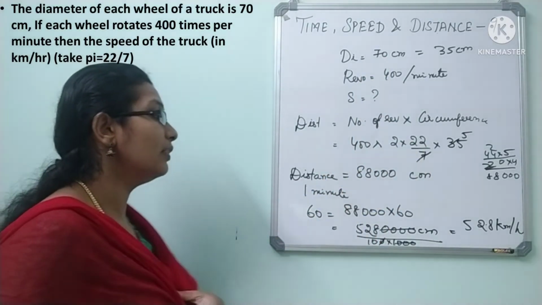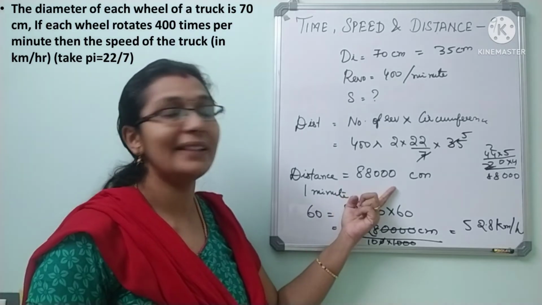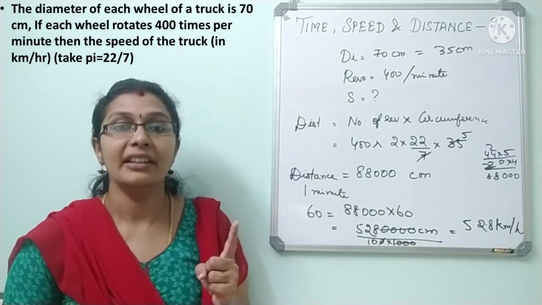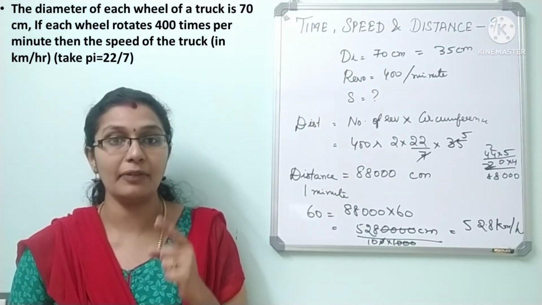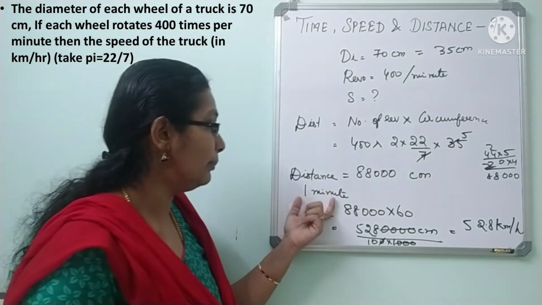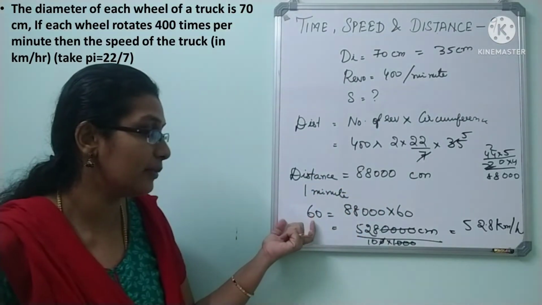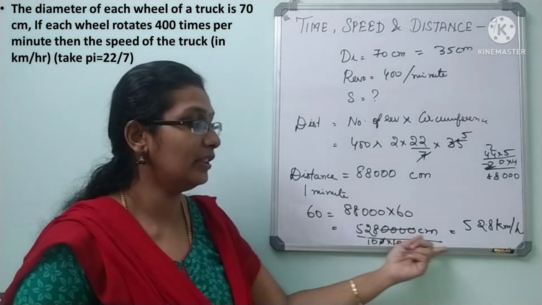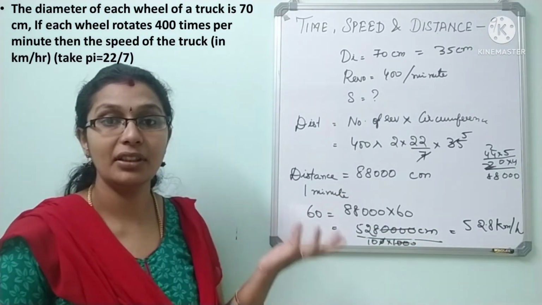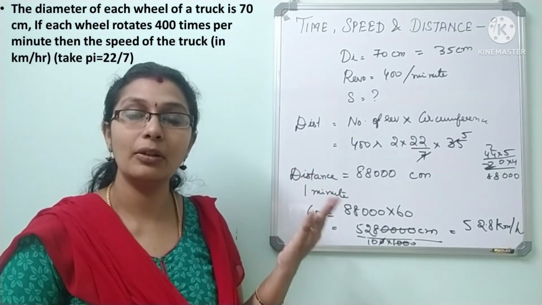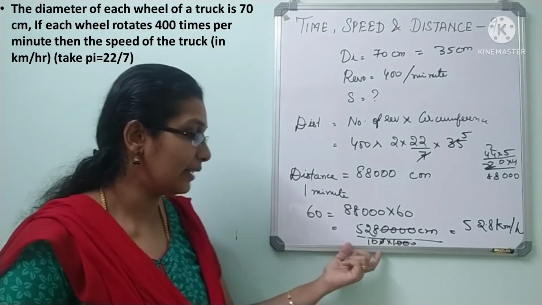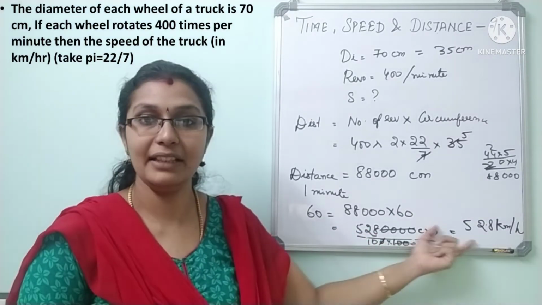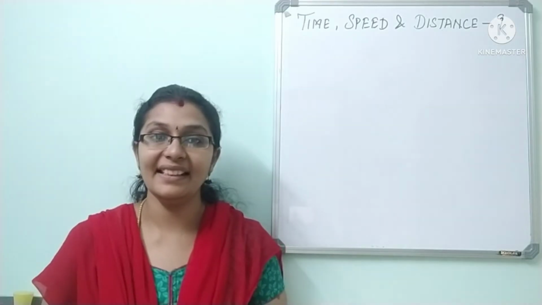Clear? Now if you do that, you will get the distance as 88,000, which is in centimeter. Now, this is nothing but the distance covered in 1 minute. They asked us to find the speed for 1 hour. 1 hour is nothing but 60 minutes. So, 1 minute if it is covering this much distance, for 60 minutes means this much into 60. Clear? So, in 1 hour it is covering this much distance, which we found in centimeter. We will have to convert it into kilometer. Centimeter to kilometer, you will have 5 zeros. So, I can split it and write it as 100 into 1000. So, on simplifying, we get 52.8 kilometer per hour. Clear? Yes. See the next question.